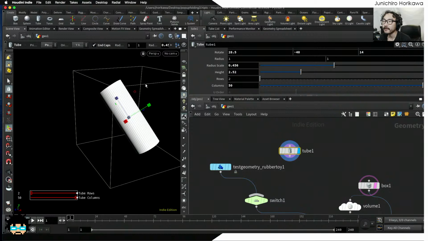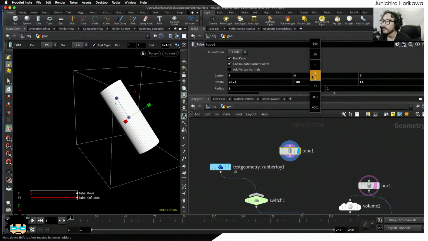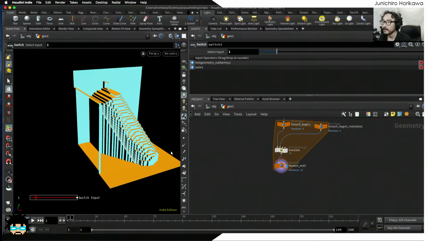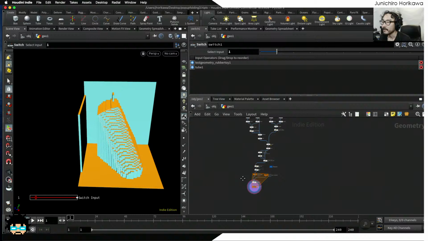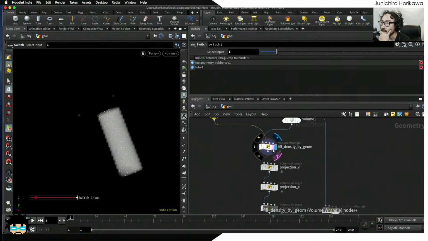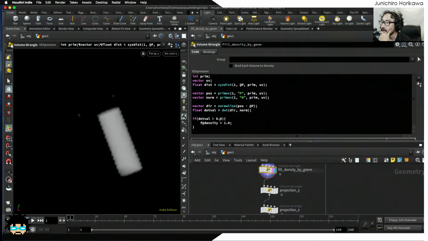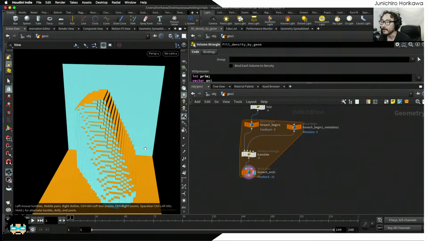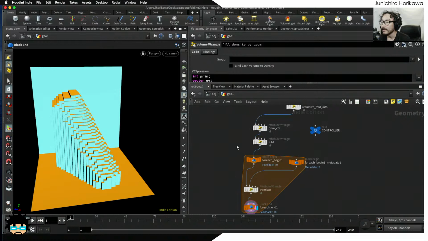Alright, and maybe move this a little bit down. Something like this. Change this to second one. And as a result, okay, now I do see some weird stuff here. Maybe that is because it's related to somewhere right here. Okay, this fill density is not working as I expected. If I set it to 0.5, maybe that's better. And if I have a tube like this, it doesn't really look like a tube if you look from the side, but that's what you get.